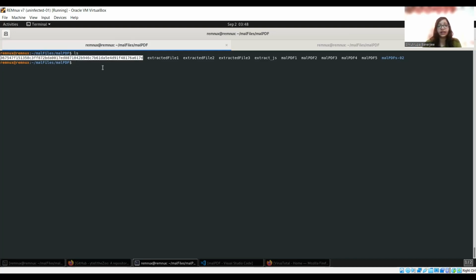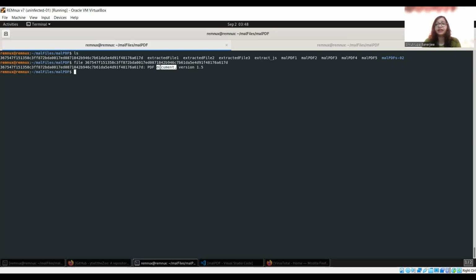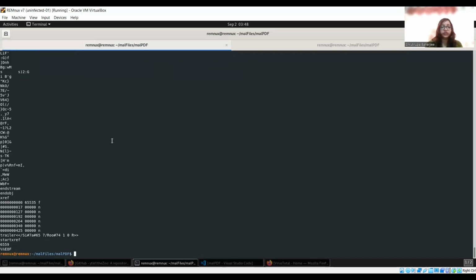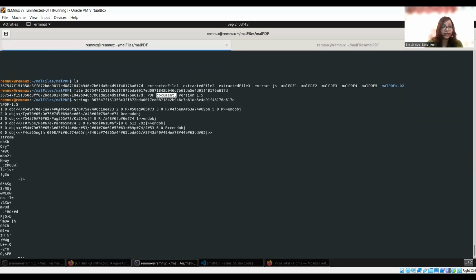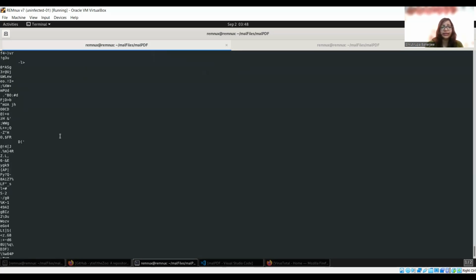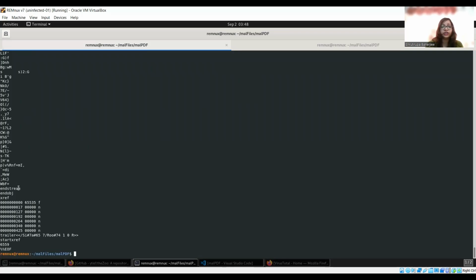So the very first thing that I'll be doing is checking what file type it is. Although I know that this is a PDF document, that is still the correct step. Also, another thing that I had mentioned was using the strings command, which you can use to further analyze or see what is present over there. So yes, there's an entire structure and there are a lot of interesting things over here, and it's difficult to understand completely from here.